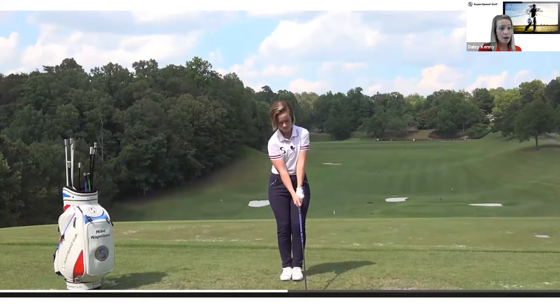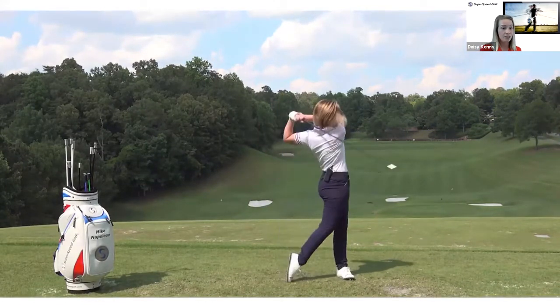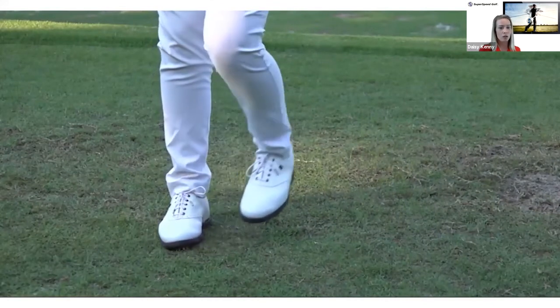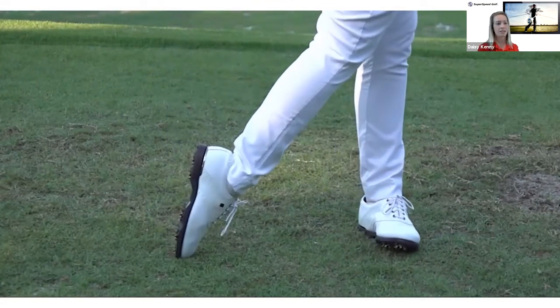This is not only helping with the rate at which I'm transferring the pressure into that lead side like Justin did, but by stomping aggressively, it's also helping with those vertical forces in the downswing that helps move energy up the chain to the club.